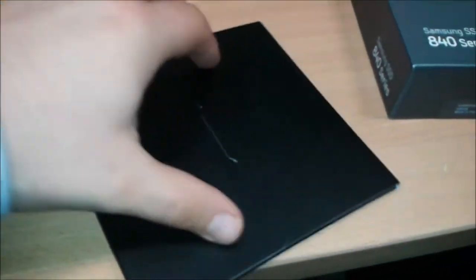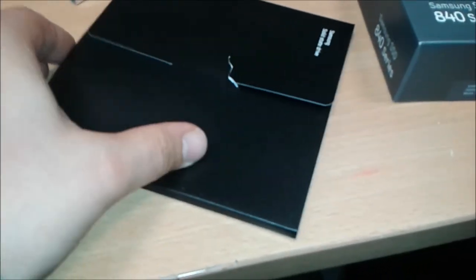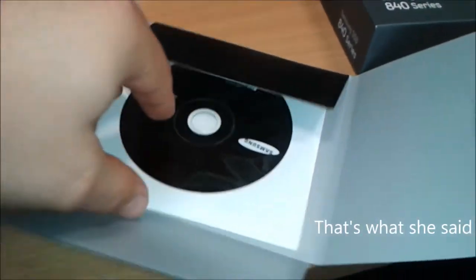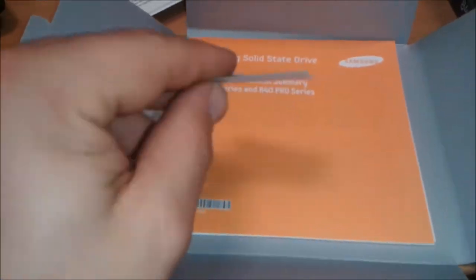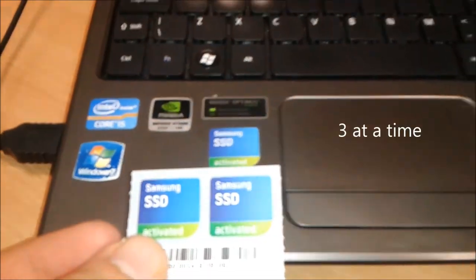Yeah, you need two hands, turns out. Oh, come on. There we go. He's in. Samsung disc full of goodies. Oh, this camera's rubbish. Installation guide. Do we get stickers? That's my question. Oh yes, there's the stickers. And then, yeah, warranty. 3 years of this, pretty good.